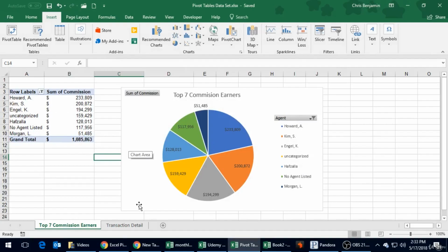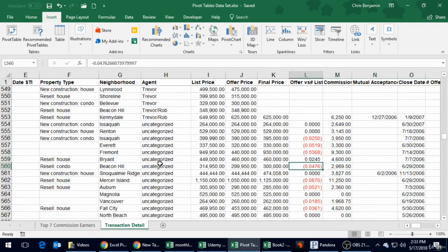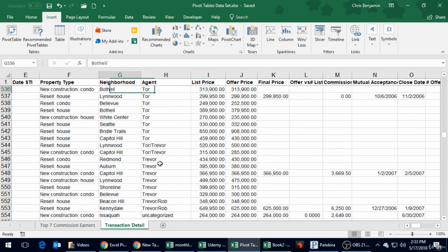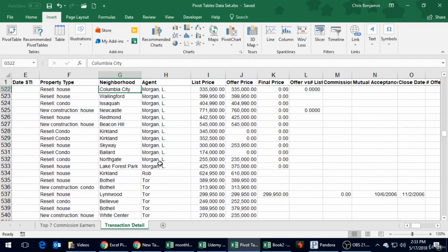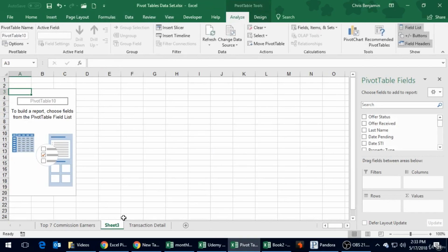Now that we have the tools in our tool belt, let's make a quicker pivot table. So this is commission earners. What's something else? I want to see the average list price by neighborhood. I'm curious what that's going to come out like. So let's create a new one. Let's do what we did before. Click pivot table. You see it selected that same data range. I'm good with that in a new worksheet. Perfect. I'm going to go ahead and rename this tab right away. Average list price by neighborhood.